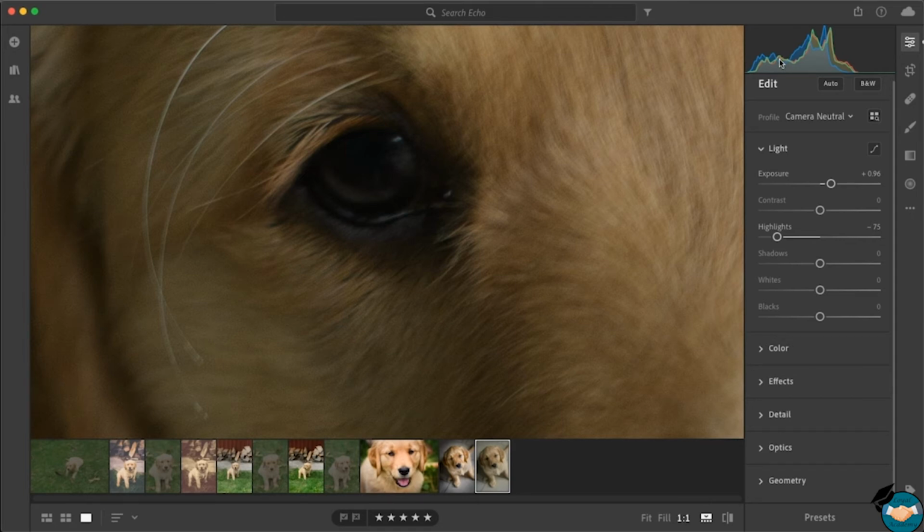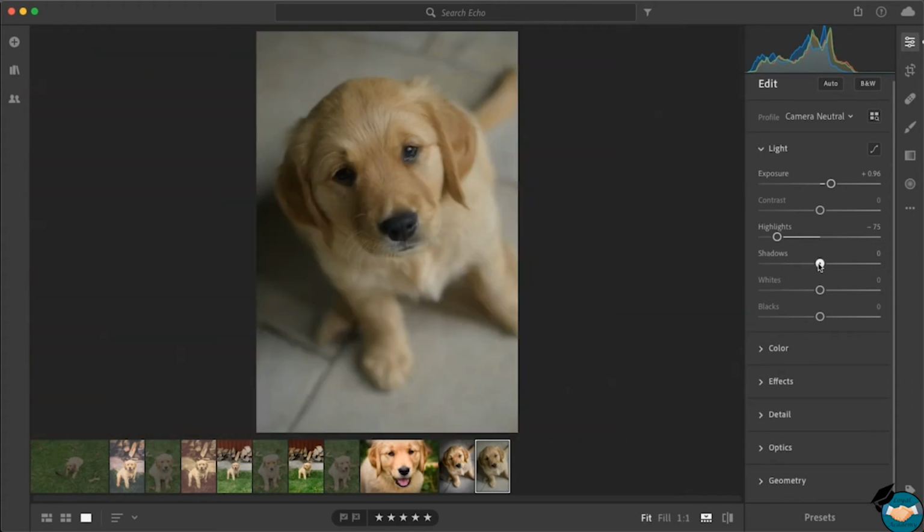So that's telling me that I have a lot of detail in the shadows that I can bring back, and we can do that with our shadow slider. If I move it to the right, it's going to make those shadows brighter, to the left, darker. So we want to move it to the right because we want to bring back detail in that area of the image.